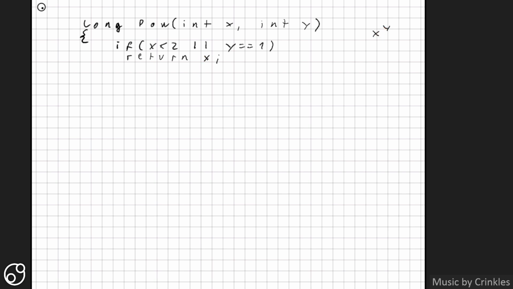So we covered that case. Now let's also take care of the case for y equals 0, just in case someone calls the method for y equals 0 directly. In that case, if y equals 0, return 1. Something to the power of 0 is 1.